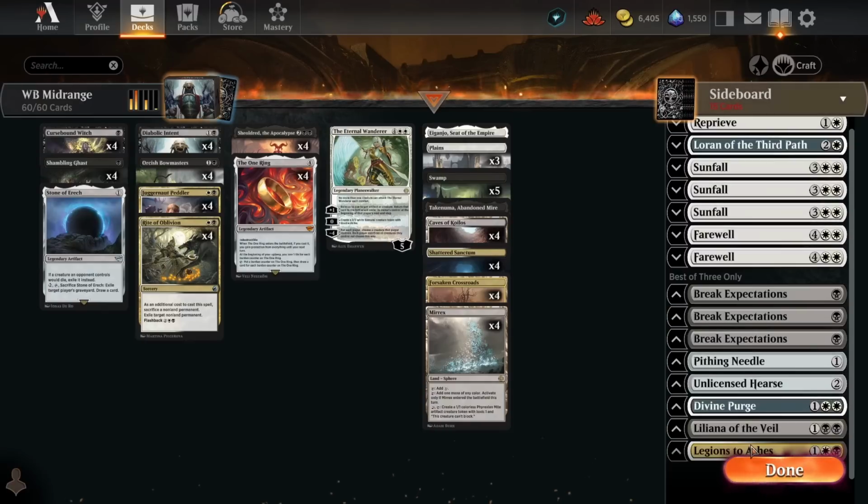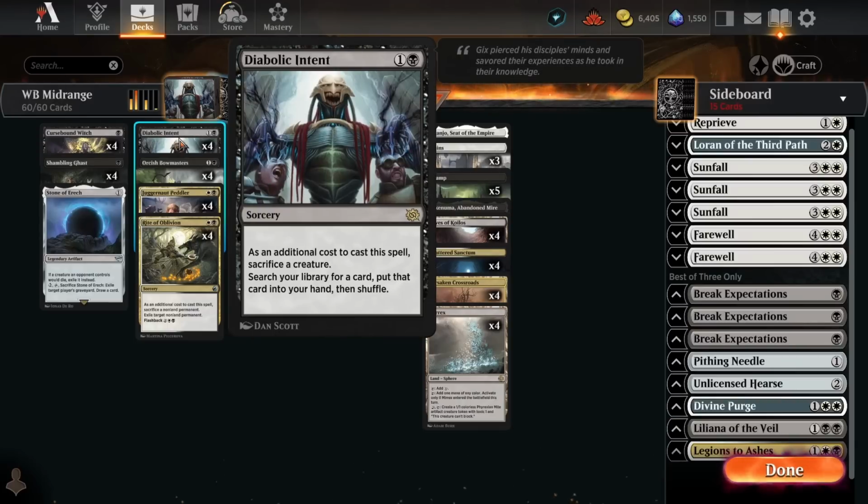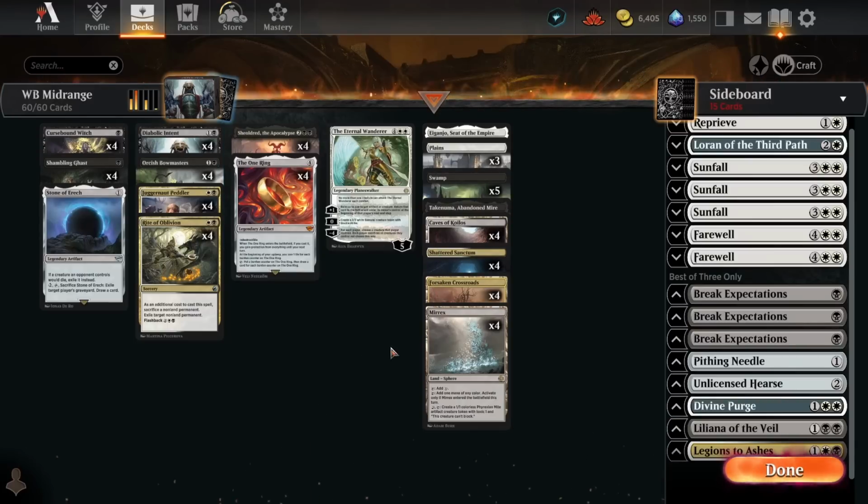And then we also have a bunch of tutor targets in the sideboard for specific matchups that I'll get to in a minute, but Diabolic Intent is just so sick at ensuring that we can set up Ring plus Shieldred, ensure that we have the best engine in the whole format online, and then also gives us really good flexibility in the sideboard that I'll get to in a minute as well.